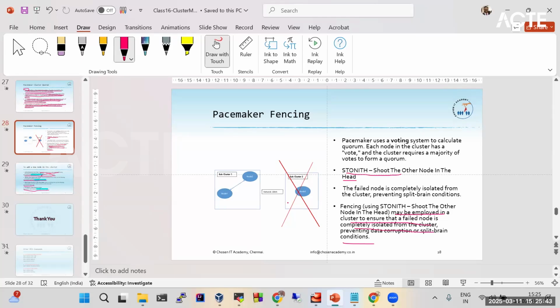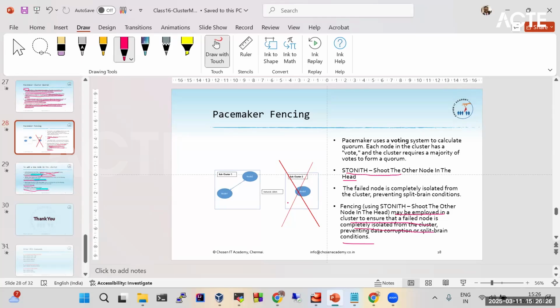What is that? The power supply means which power supply you are referring to? Oh, okay. So in this case, what is happening is this is a three node cluster, and one of the nodes has gone bad. Since one node has gone bad, it has come out of the cluster, and it is also forming a cluster kind of thing. It is a subcluster 2, and there is a subcluster 1 which got formed out of node 1 and 2, and node 3 came out of that. So this is the split brain.